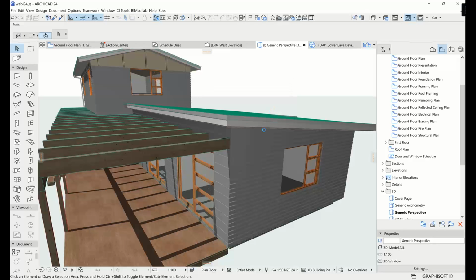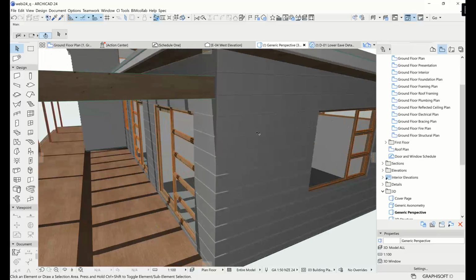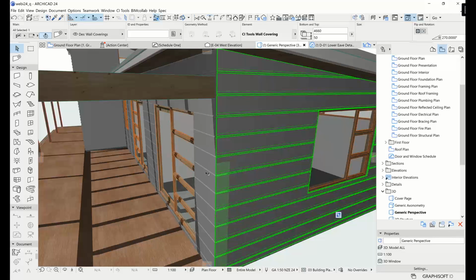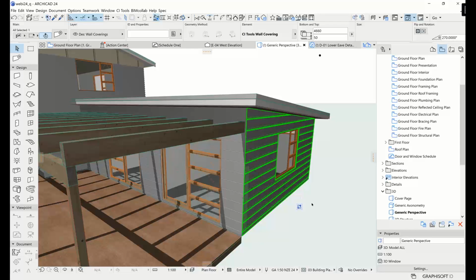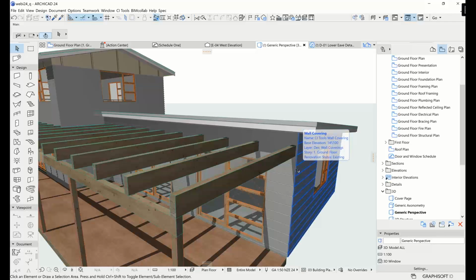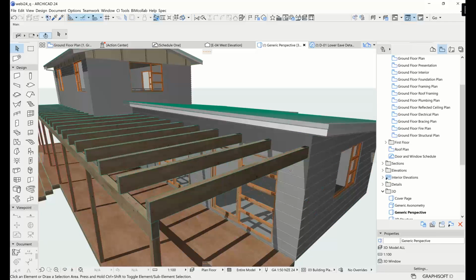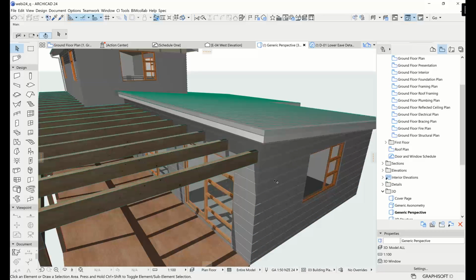Just hit OK on that, and it's going to go through and check the whole model for all of the covering styles and then update anything that's using a style to the newest saved version of that style. You can see that it updated this wall covering here to match the style that we just modified. So you can make changes to any of your styles and then use that update styles function to make everything else catch up, essentially. And you can use this for styles in Doors and Windows as well. If you're already using them in other tools, the way that it works is roughly similar.